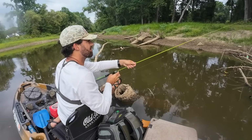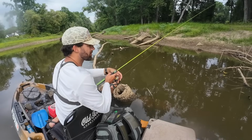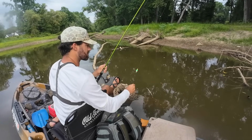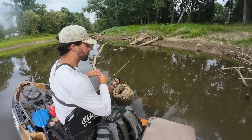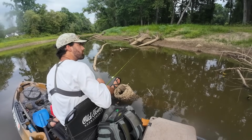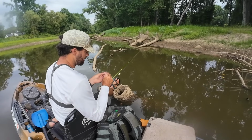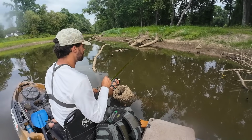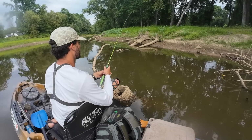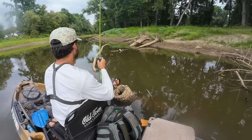My first instinct with that catfish was to loosen my drag, but if you look around right here, you don't want that catfish pulling drag because he would pull me right into a bush, so I just had to hold on and hope that my line didn't break. I've only got 4 pound leader line on this right now, which isn't super ideal because of all of the structure, and I don't really need light line. I think 6 would be perfect, but we're just working with what we got. But I'm gonna get up another cricket, toss in here, and see if he scared off all of his bluegill, or if there's still more to be caught, and possibly another catfish.